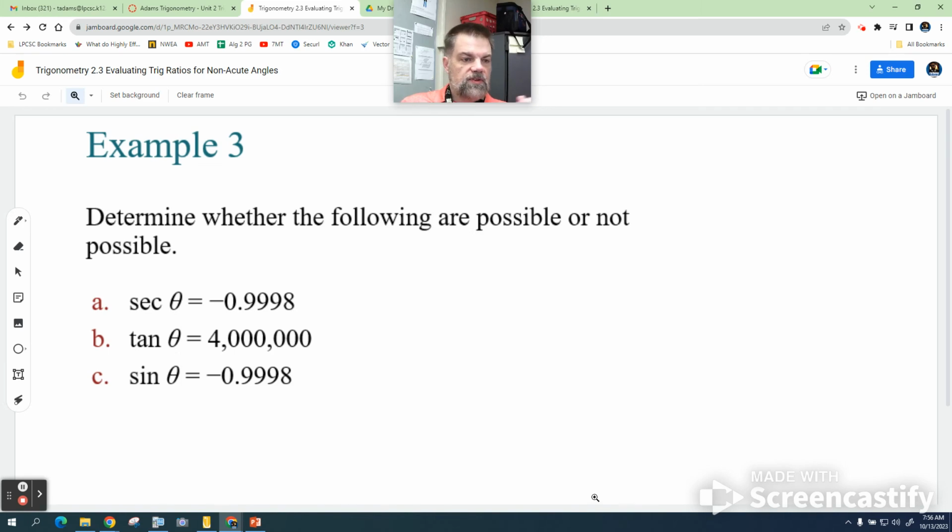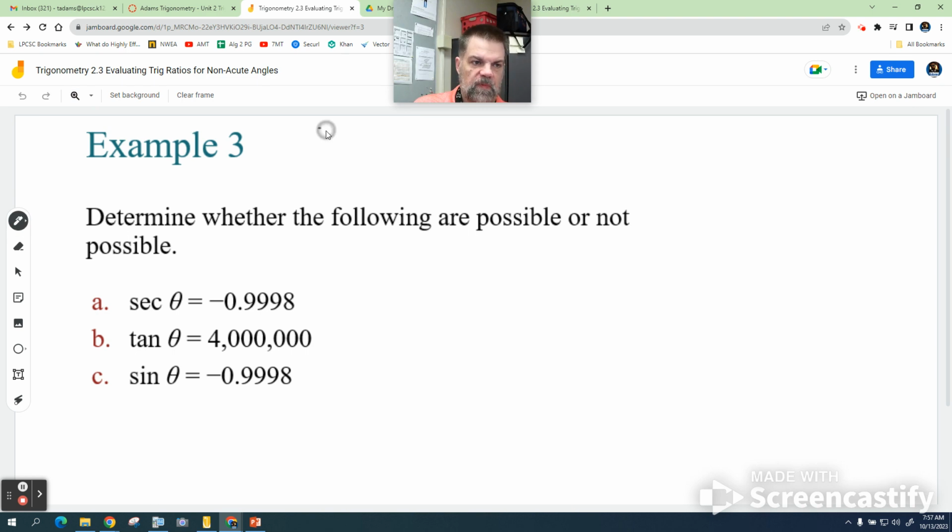All right, so to determine if the following are possible or not, we have to think of it in terms of the unit circle, and we have to think in terms of where that would live, what quadrant. Is there an angle that can support this? Is there a reference angle that can support these values? So the first thing I'm going to do, and then we'll verify in the graphing calculator to the best of our ability, okay?